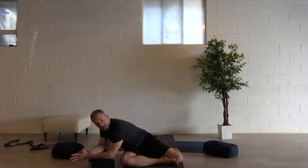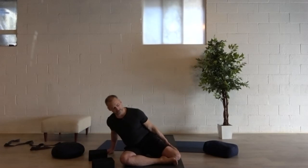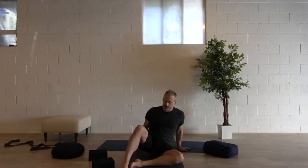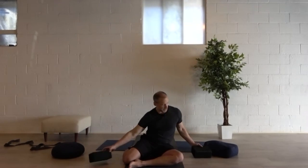But because I started a little bit late, my technical difficulties, I'm going to keep this moving, and we're going to finish in seated today. So this is both a little bit of a hip finish and a little bit of a twisting finish. So go with those legs again, opposite side. If you want to use those blocks, you can.